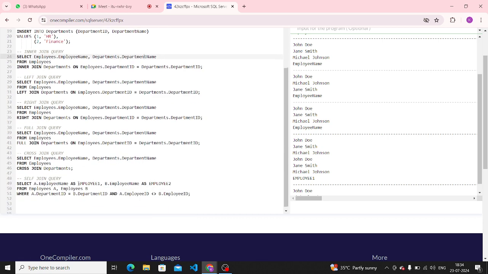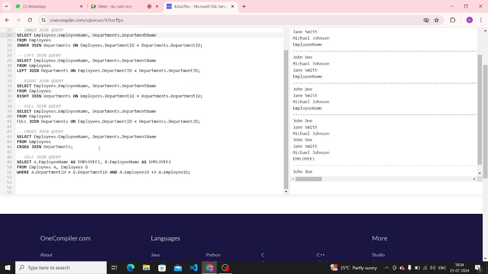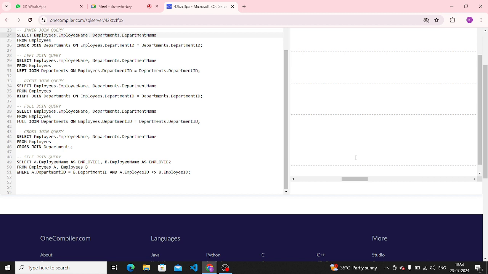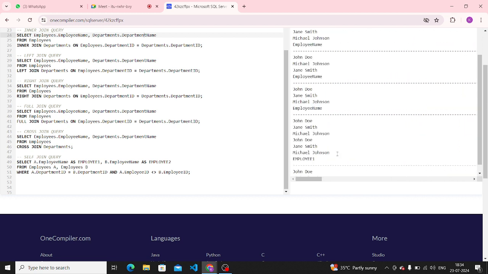You know the meaning of Cartesian product. By doing the Cartesian product, it will show you the result of both tables. So here John Doe, Jane Smith, Michael Johnson, and its values are HR, HR, HR, because these three are HR. Then comes finance, finance, finance. So these are the Cartesian product.